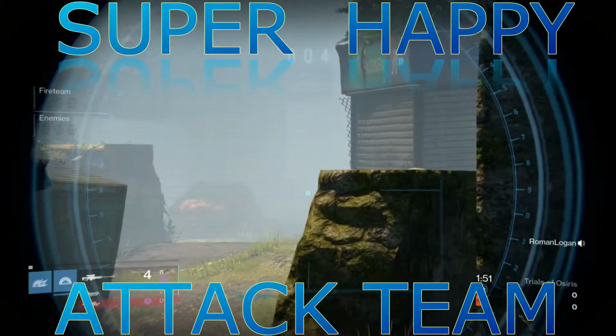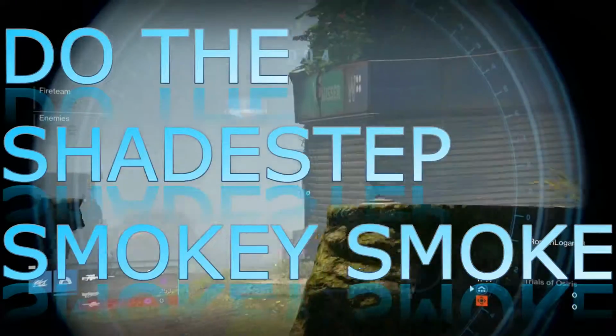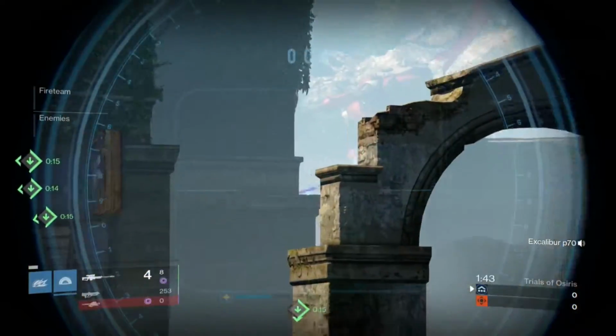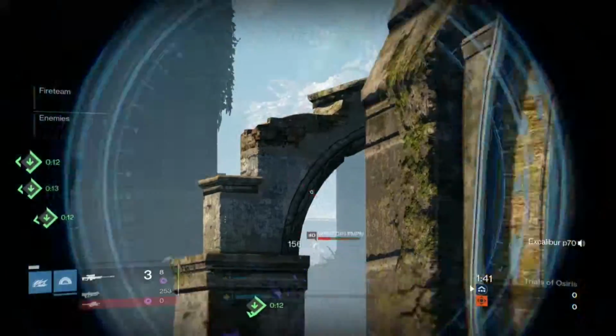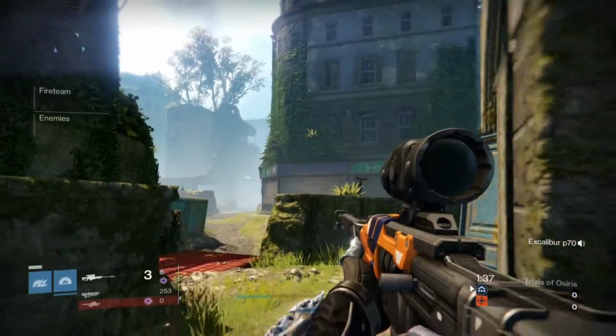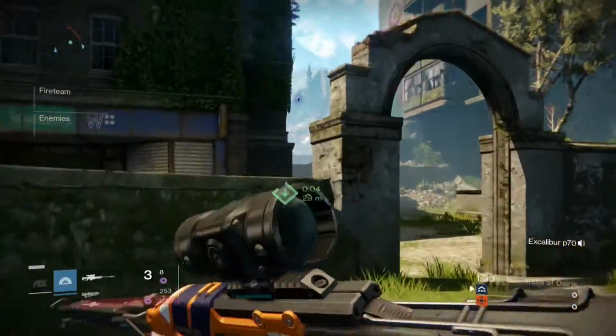Going to talk a little bit about the Shadestep today. Doing the Shadestep Smokey Smoke using the Sealed Grasps of Amakara, you get the double smoke grenades. The Nightstalker, it's not the best super in the world.